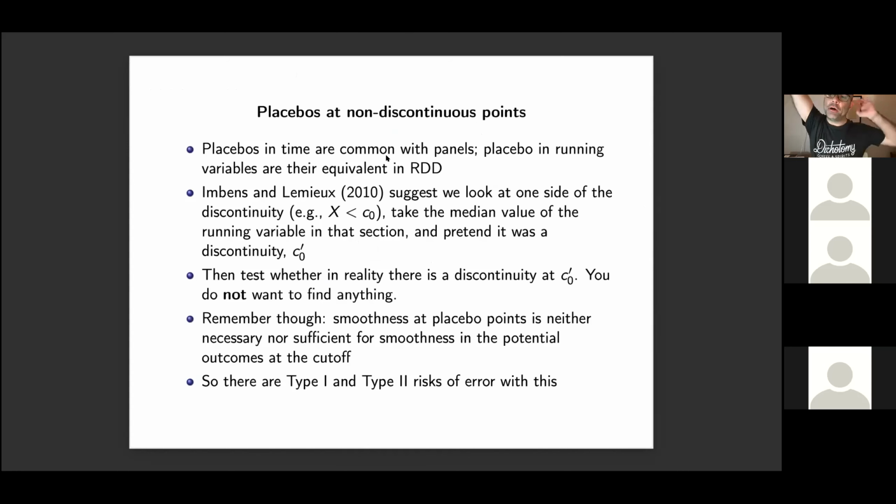You can also do placebos. Placebos are very common in quasi-experimental work. And what people will sometimes do is choose artificial points in the running variable where there is no treatment assignment and just repeat their analysis. And so this kind of placebo-like approach where you're choosing non-discontinuous points, it's got the same flavor as the kind of things we're doing with randomization inference. We're just kind of imagining treatments where there are none.